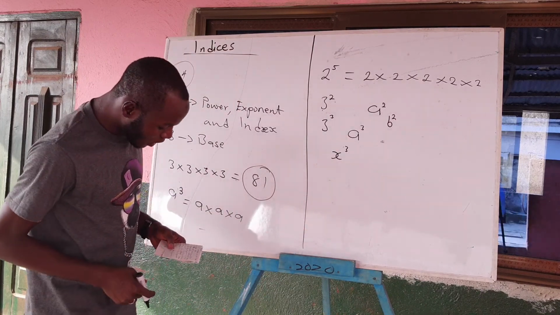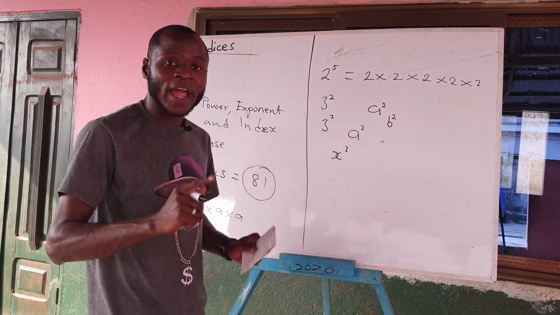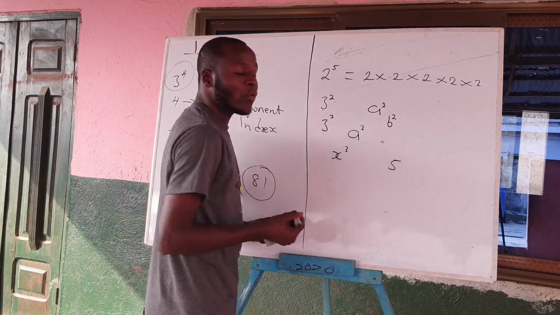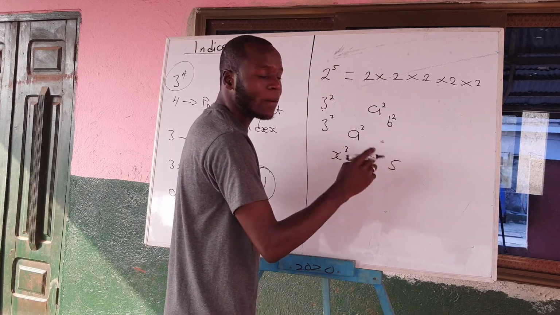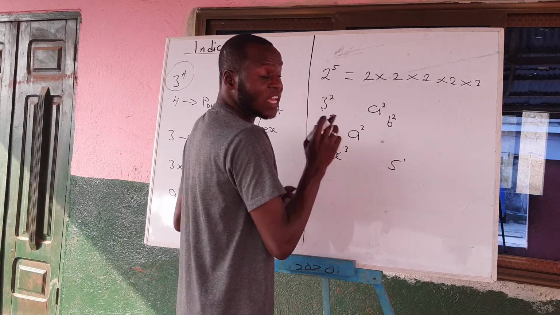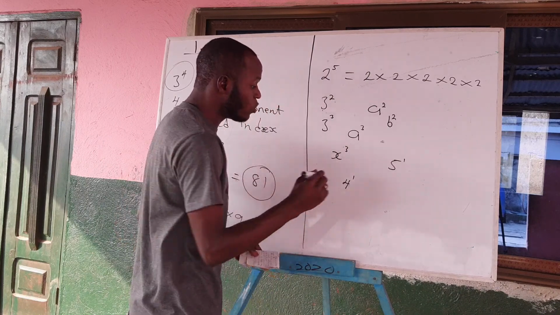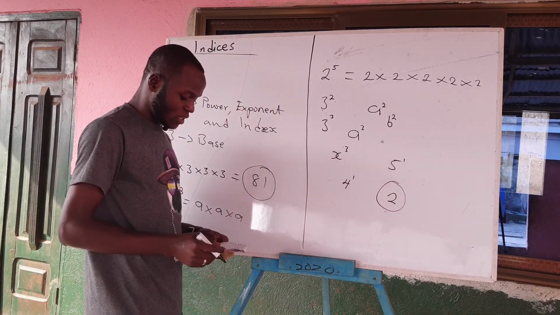Any number without any index is also known to be raised to the power 1. So if you have any number standing alone without any assigned power, it means that particular number is raised to the power 1 naturally. You need to know that any number which stands alone by itself is raised to the power 1. When you see a number written without any assigned power, it means it is raised to the power 1.